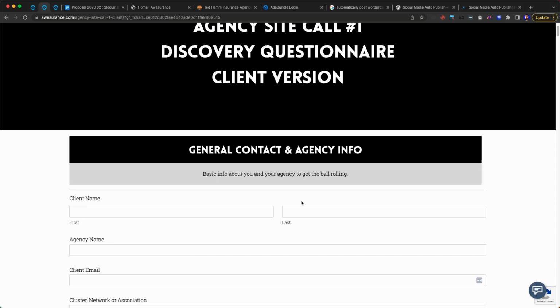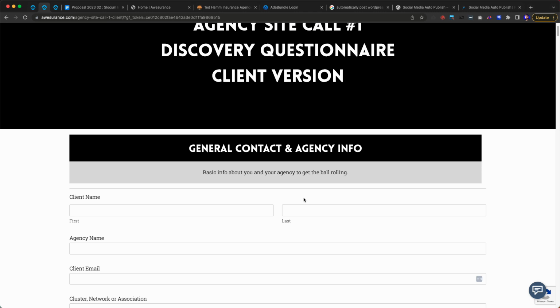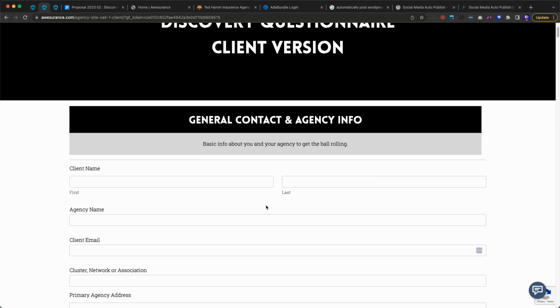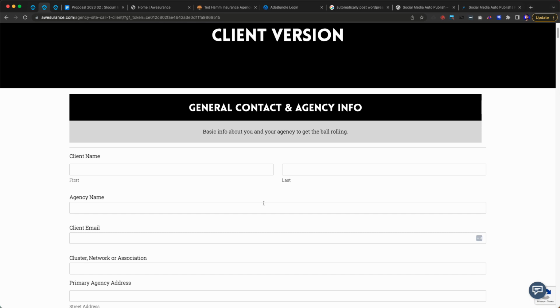So it creates a temporary entry in the back end of our site, and then you're just updating that entry until you hit submit, and then it does that final confirmation. I haven't tested it to see if you could edit it after you've submitted it, but somebody could be our guinea pig and let me know.